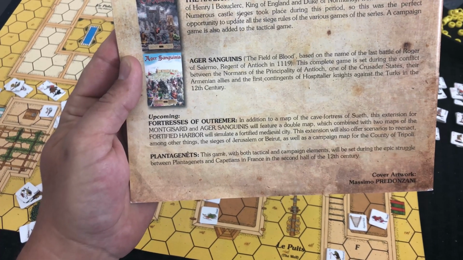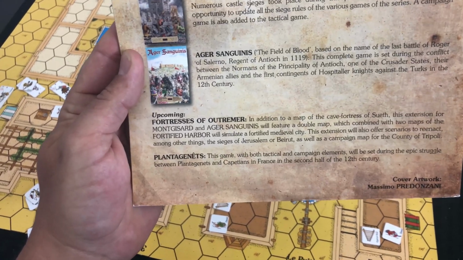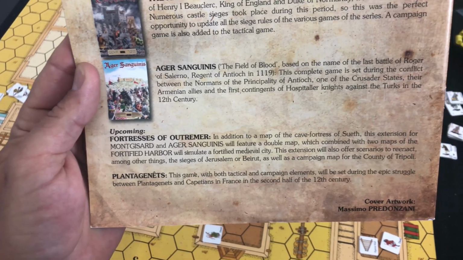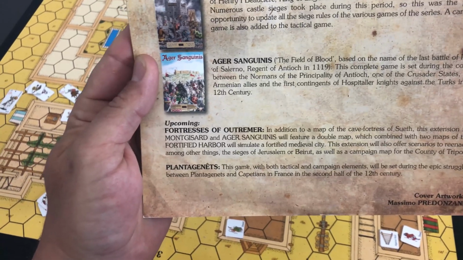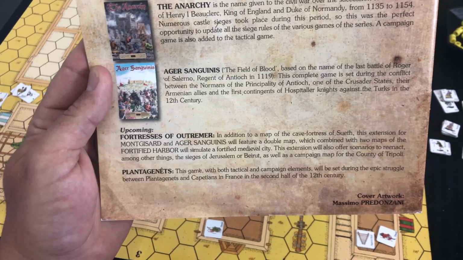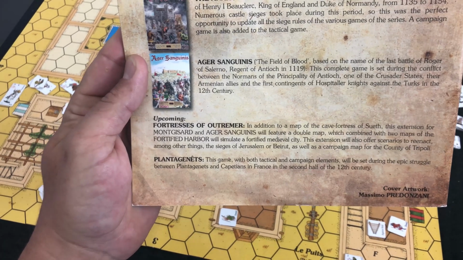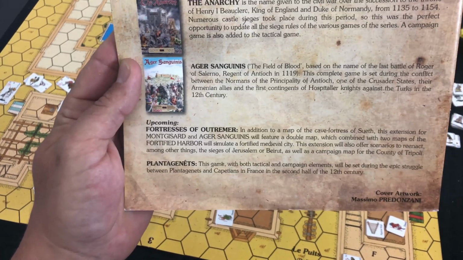And this Fortress of Outrimmer. Yeah. Am I saying that right? Yeah. Outrimmer? One of the two. This has, in addition to the map of the Cave Fortress of Suith, the extension for Montgazard and Ager Sanguinis will feature a double map, which will combine the two maps of Fortified Harbor and will simulate a fortified medieval city. That just sounds freaking awesome. I am definitely going to have to try that out.